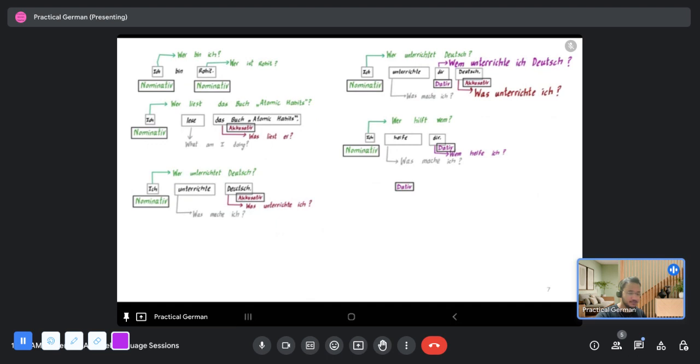Okay, so the same thing. Yes, Manjusha. I hope you understand. If you have any questions, please ask. What I want, Manjusha, is that you read the sentences. For example, you can replace Rohit with your name and please read. So, ich bin, ich lese, ich unterrichte. Please read these 5 sentences for me.